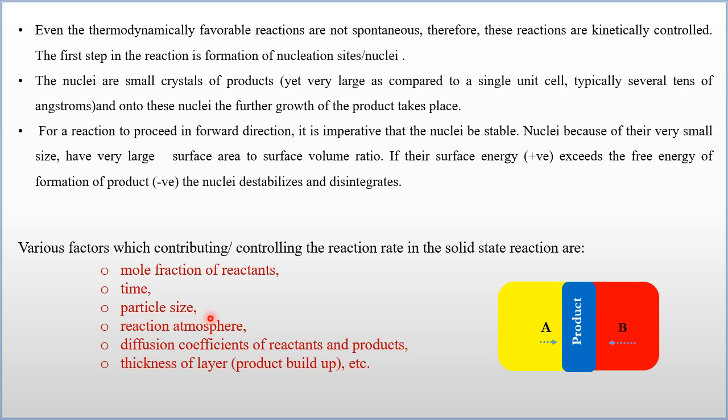And the diffusion coefficient of reactant and product is also important. As I explained earlier, the reaction takes place by diffusion of the ion from one reactant to another reactant site, and the product is also there. So the ions have to move through the product barrier also, so you have to take care of the product buildup during the reaction, or at least you should be aware of how it is going to affect your reaction rate.